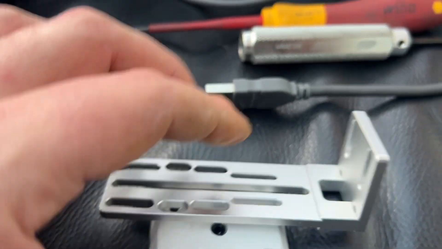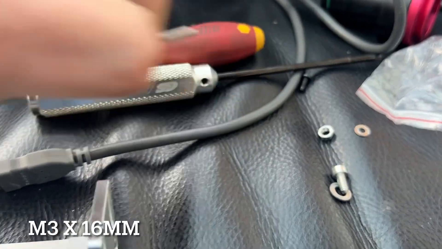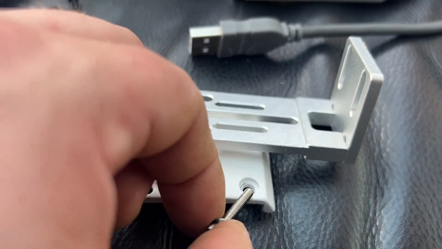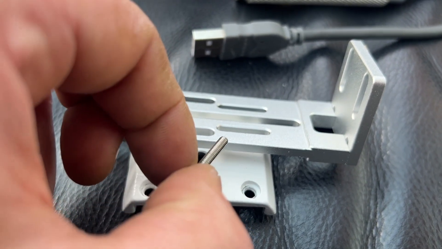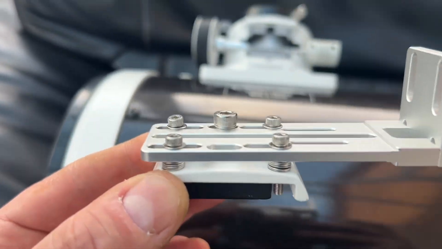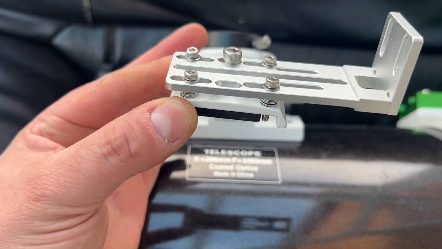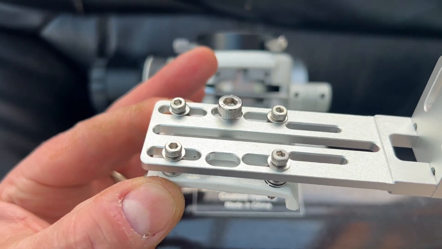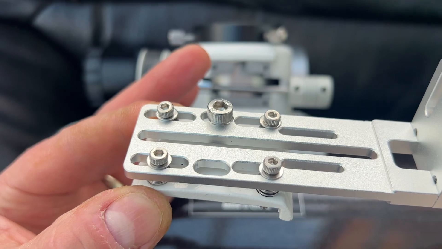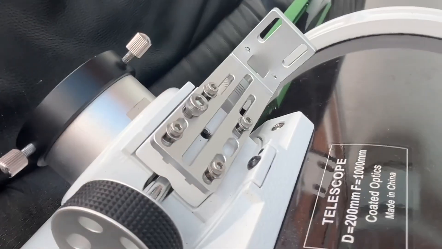Machine screws like this and some washers to align this so that it pads it out enough so that it fits on flush. Okay, so I've got these nicely sandwiched now, and I'm going to do this off camera, but now it's just a case of dropping this on and tightening it up. It's quite nice because that M5 bolt there does hold this little sandwich together while we put it on. Okay, so that's screwed or bolted up now.